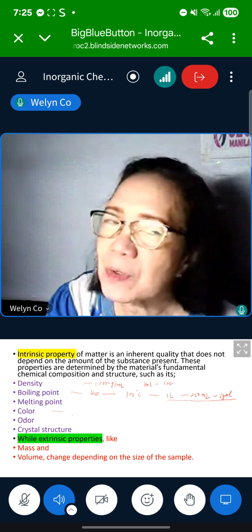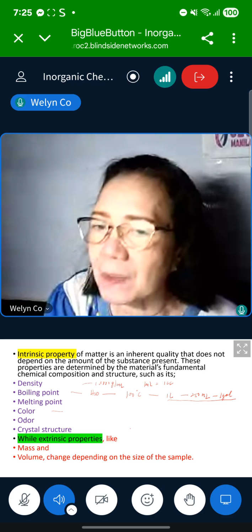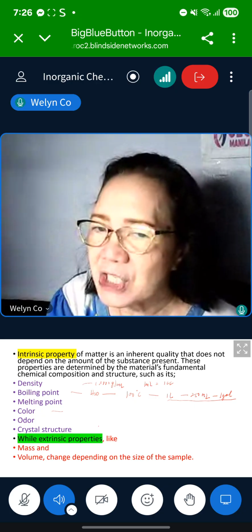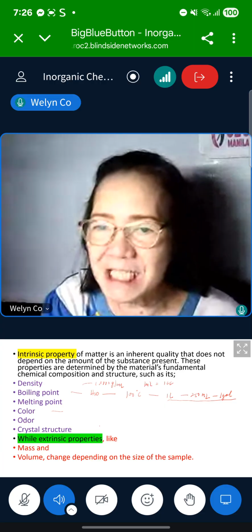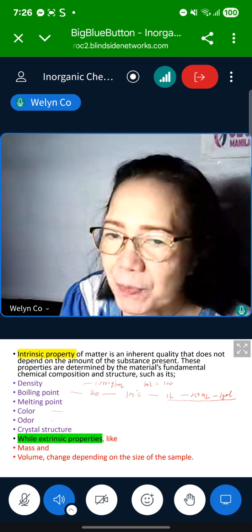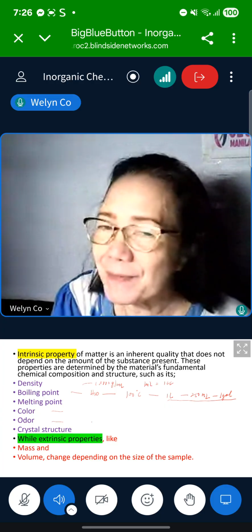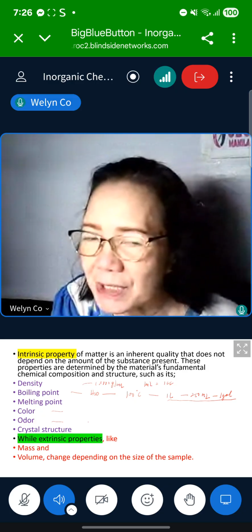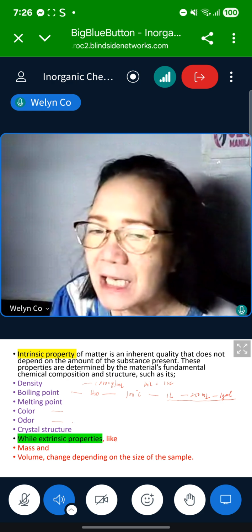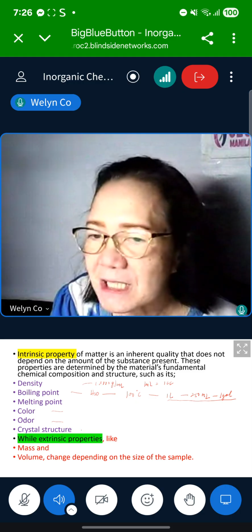Color. So, there are times the color, like the green apple you get from China, green apple. In the US, red apple. In Japan, what apple do they have? Right? Fuji apple. Okay? Then, the odor. So, these are the scents of our flowers. Right? The odor of the rose, things like that. But now it is different, right? Sometimes, our scents are represented by the individual character, like the celebrities. So, also for crystal structure.